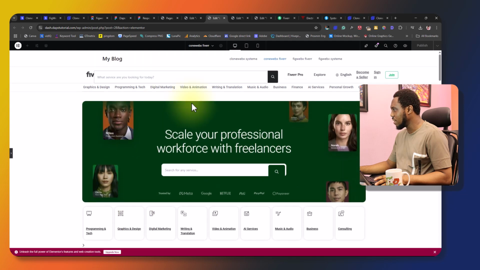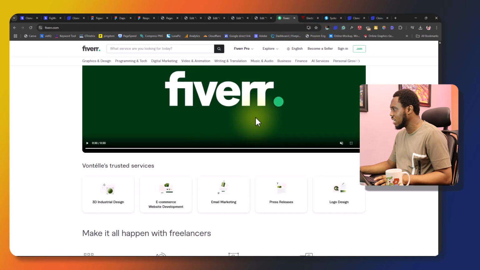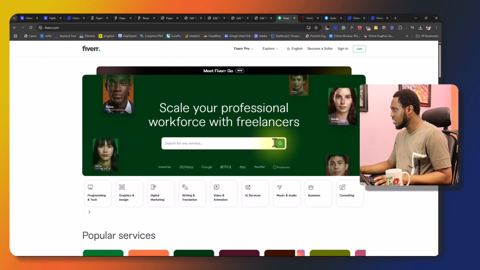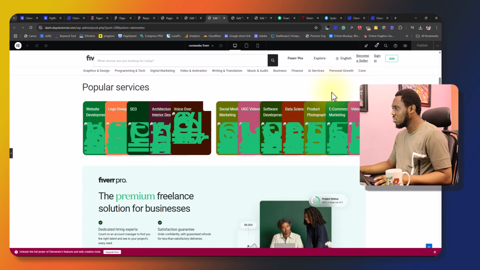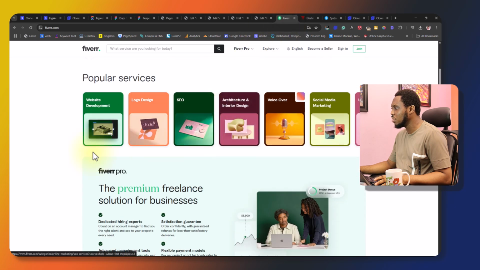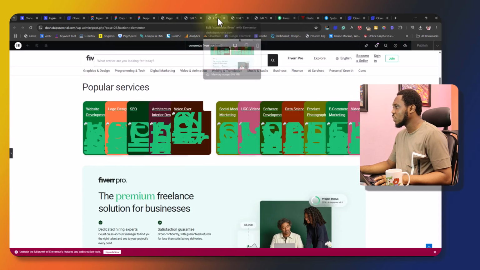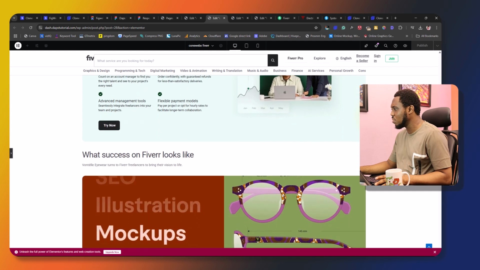So you can see I love the fact that he did a good job with this banner here, but the search, is it the same? Let me see what Fiverr looks like there. Okay, so you can see this is supposed to be inside this box here, so we have to work on the adjustment, but that's beautiful. Oh, CloneWebX kind of screwed up this, but this doesn't really make any sense. What do we have here? See what CloneWebX is able to replicate for us. So CloneWebX was not able to do anything with this section of the page, but that's okay.